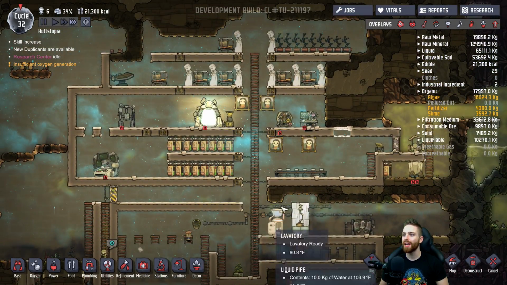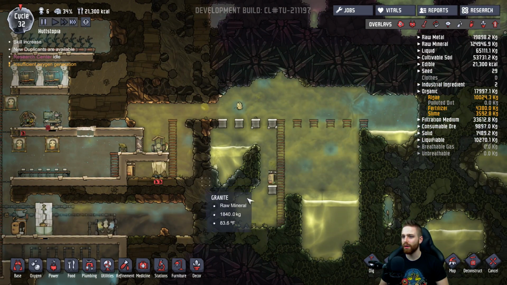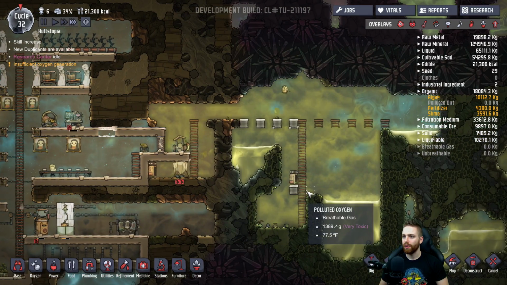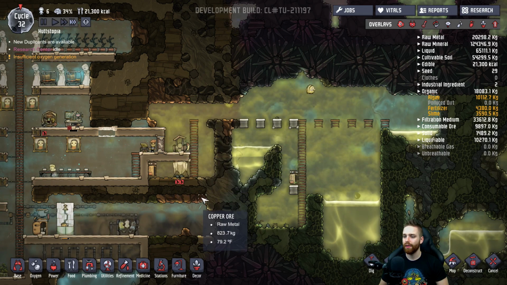A new dupe is ready already. Okay, see, he moved over. And actually, we should start sweeping up this stuff, so it stops making this more polluted. I'm almost even tempted to put a door in here so he stops getting into this area.